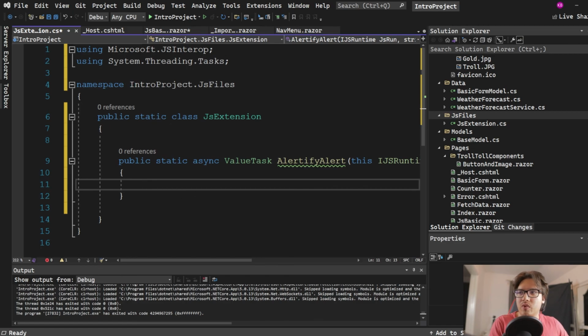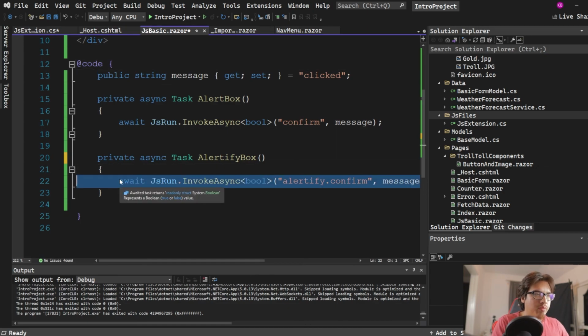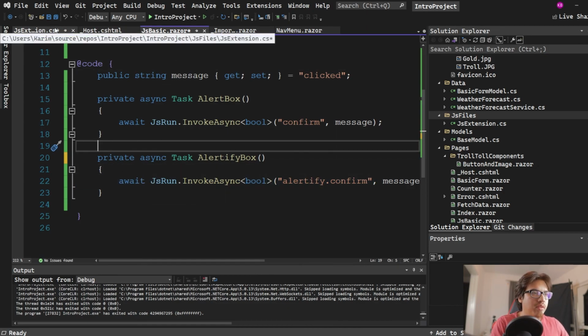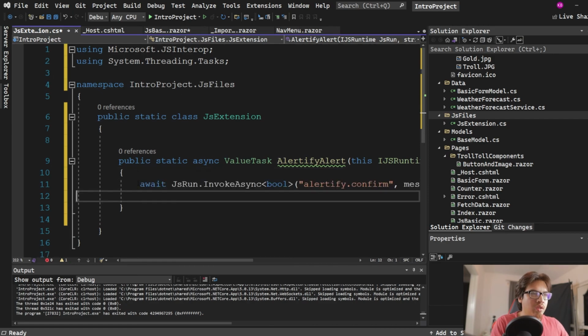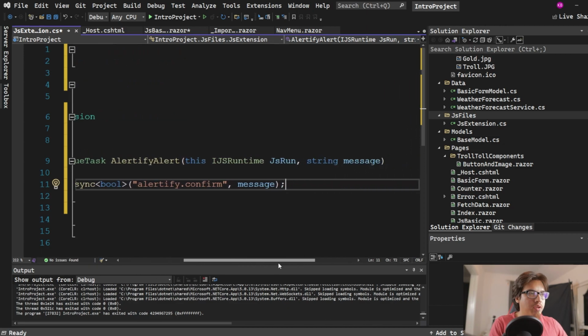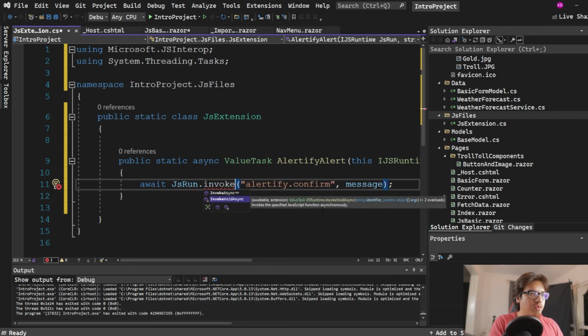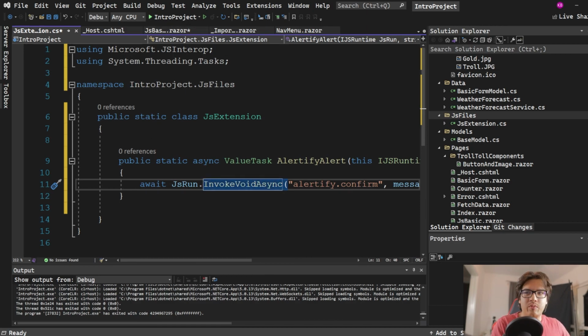So now what we want to do is add what we added here. Go to that Alertify box, copy that, come back here, add it in there. Everything happy. And in this case, we're not expecting a return. So we're just gonna hook, await async. I believe you could do the same thing over there, but yeah, it doesn't matter. It worked anyway.